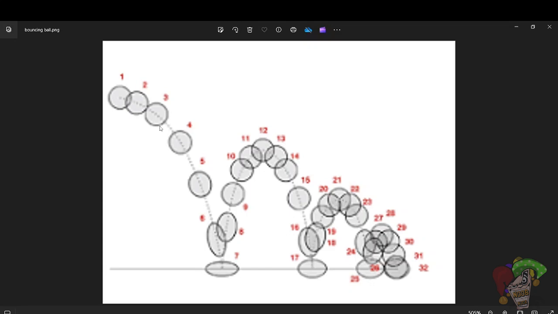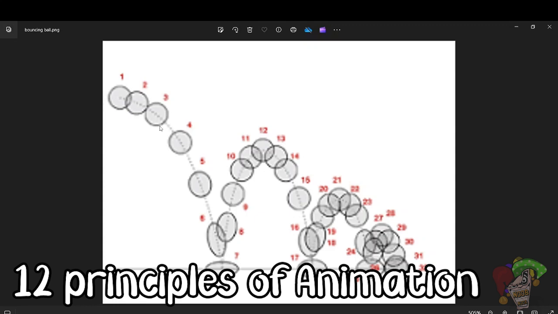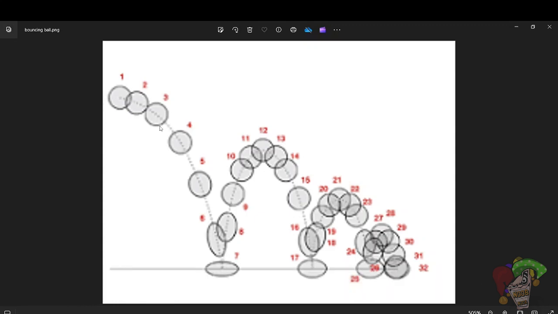If you are in this class, then I've sent you the 12 principles of animation, which is something that we will go over in this class. The 12 principles of animation are the basic guidelines that you need to be able to convey life to your animation. As I said, they are the key principles that you need to follow to breathe life into your character.